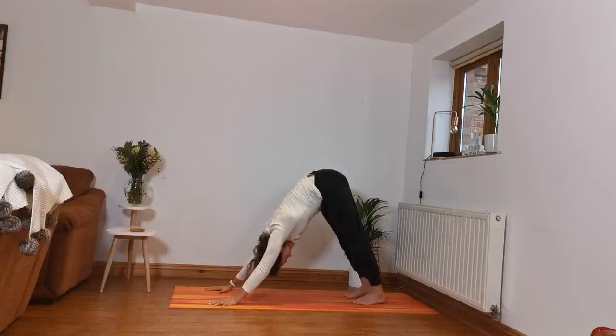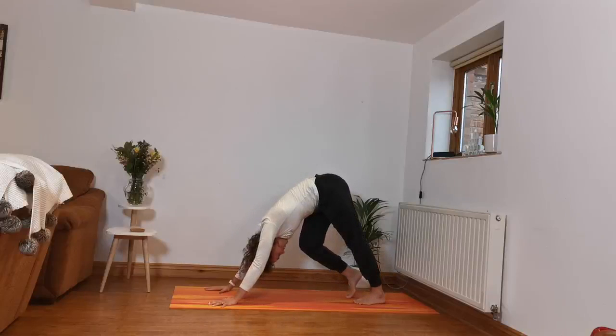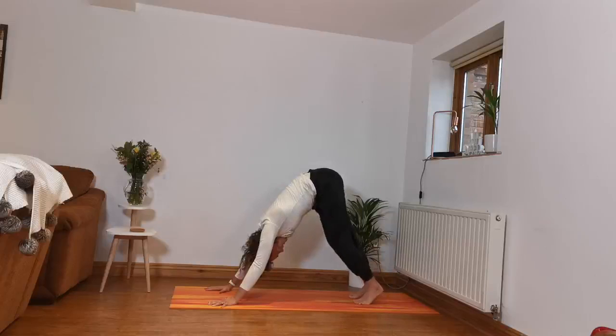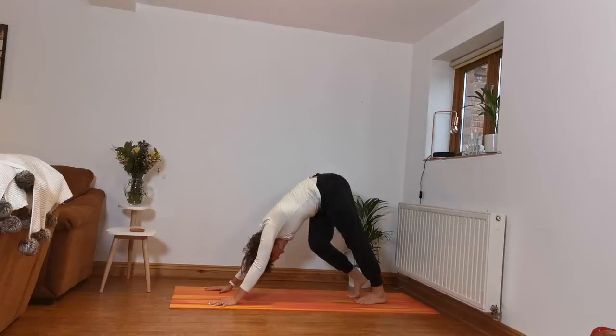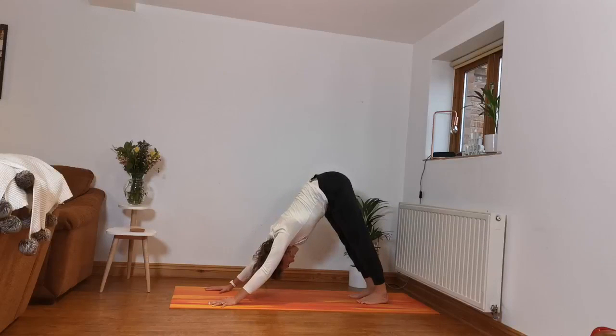And just adjusting the feet. Hip distance. From here, we're going to gently walk through the legs. Walk your downward facing dog. And take some nice deep breaths there. Straighten the legs, one more breath.